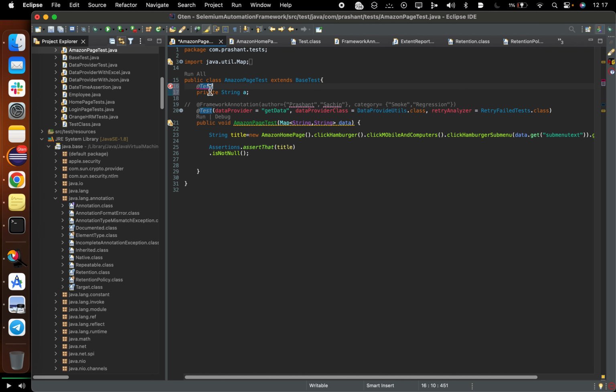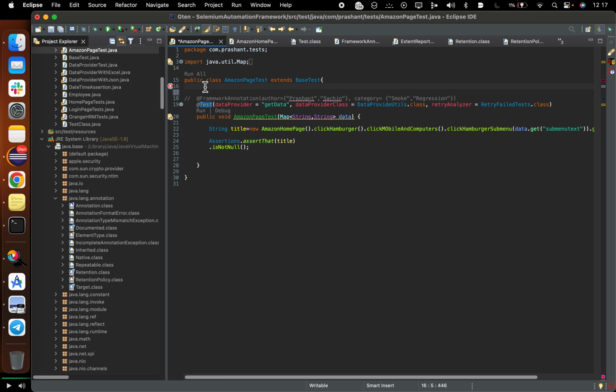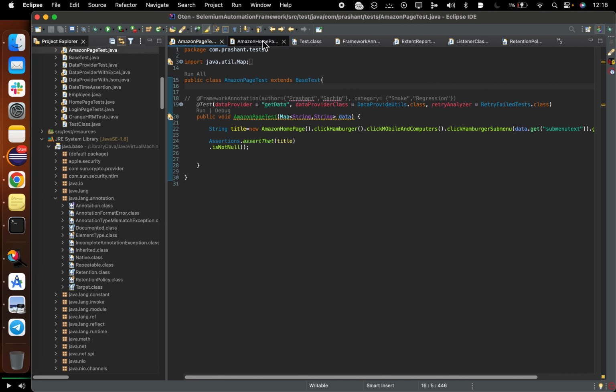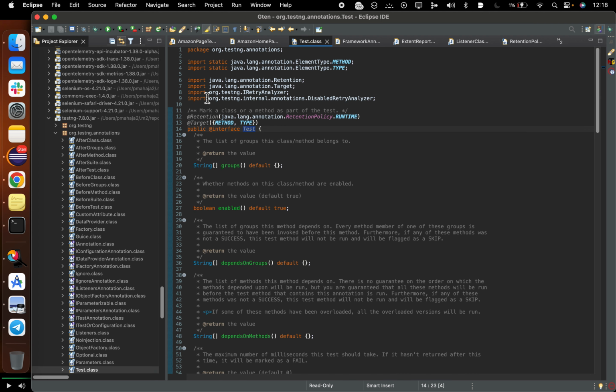It will show an error, that the annotation @Test is not applicable for this location. So that's why those two things are allowed.